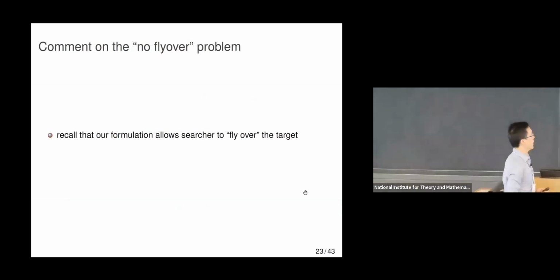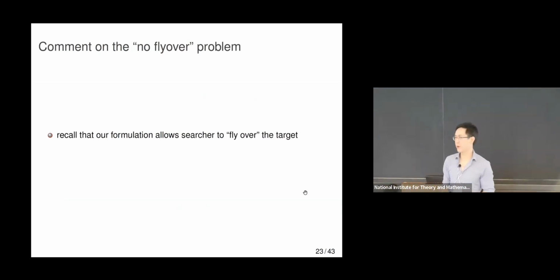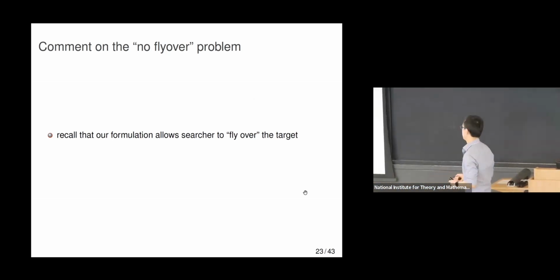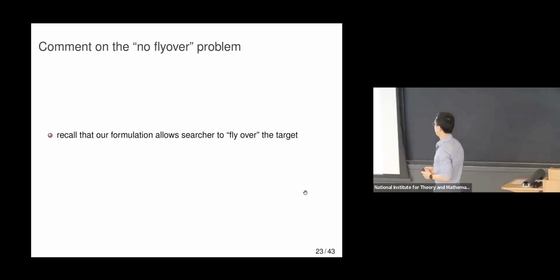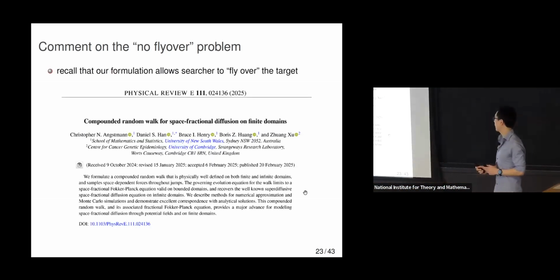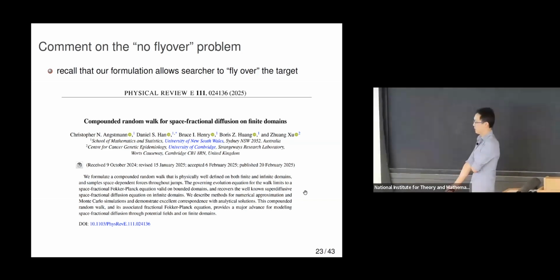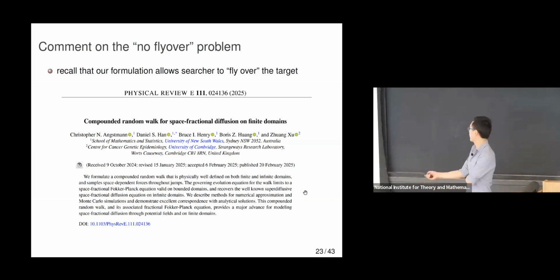So I promised I would talk about the no flyover problem. This is not my work, by the way, but if you recall, our formulation allows you to fly over the target without that being counted as being caught, right? So I want to refer to this paper by Chris Danksman and Daniel Hahn, who are my colleagues at UNSW. Boris is their grad student, their PhD student.